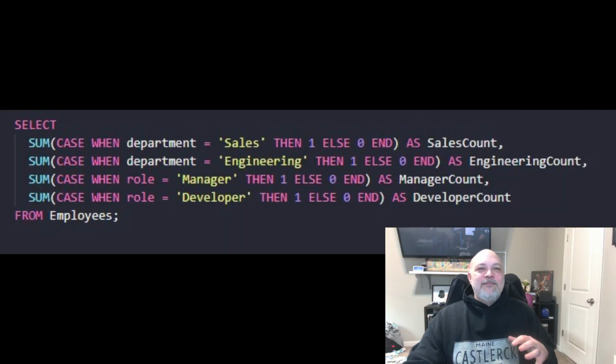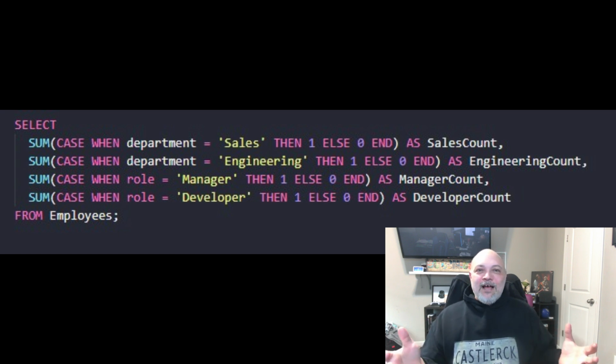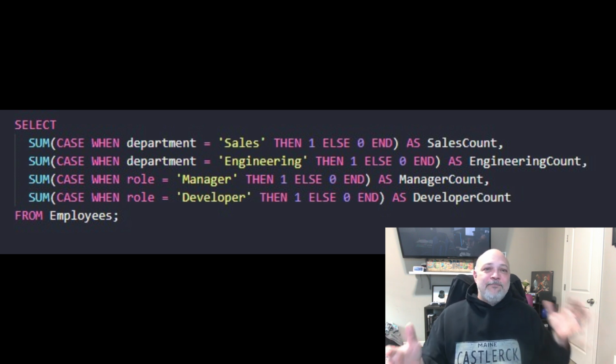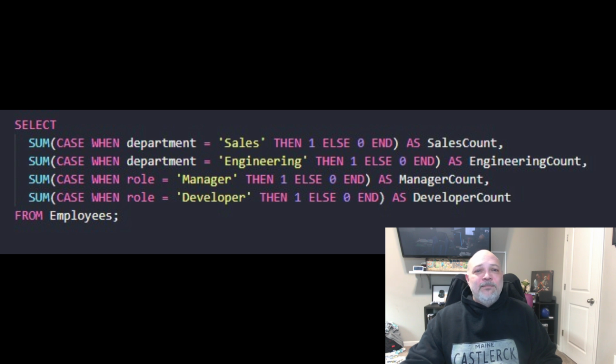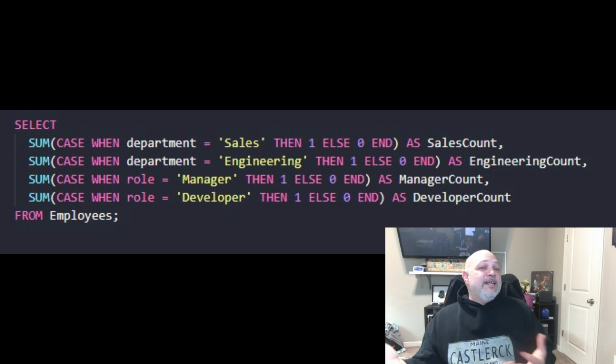You'll see this from time to time. You could use a case statement inside of aggregated functions. So think of it as a DIY pivot or a multi-conditional summary without having to write a bunch of separate queries or subqueries, right? For example, suppose you want a single query to count how many employees are in each department and how many are in each job role, in one result, and you want this all in one row, right? You could do this by combining an aggregation of sum with a case condition.